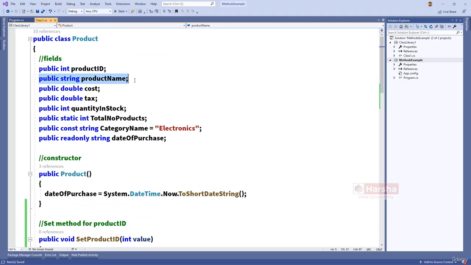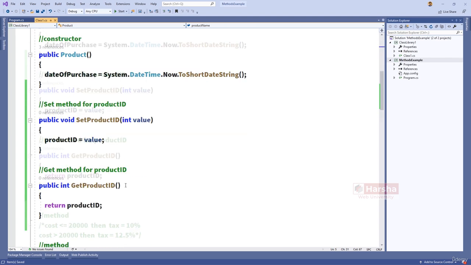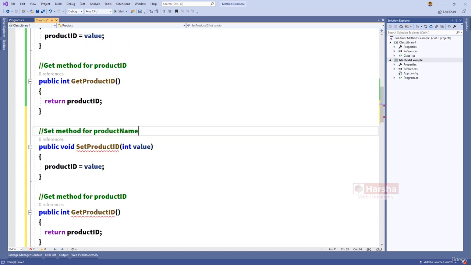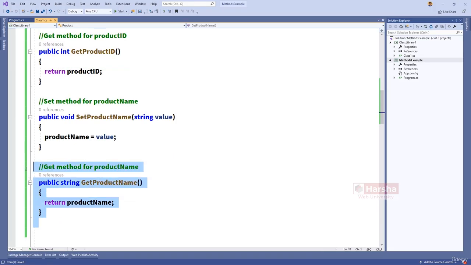So we have a field called product name which is of string type. Creating set method for product name. And creating get method for product name.